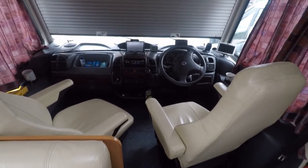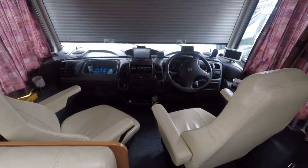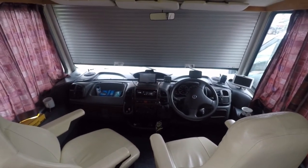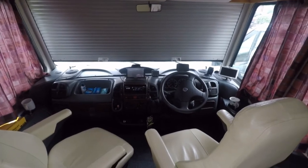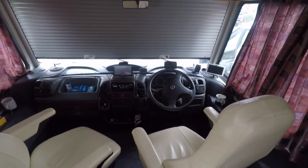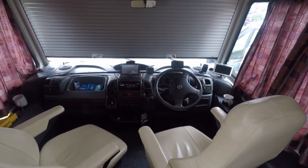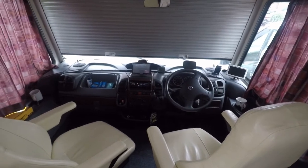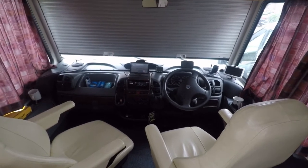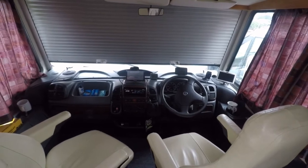It's got cab air conditioning, which is quite nice, a reversing camera, a dashcam, and two sat navs. The reason there are two sat navs is that one is for height — the TomTom just gives guidance, but the center screen one is used in case there are low bridges or other hazards. The TomTom gives better general guidance, so I use a mixture of the two.